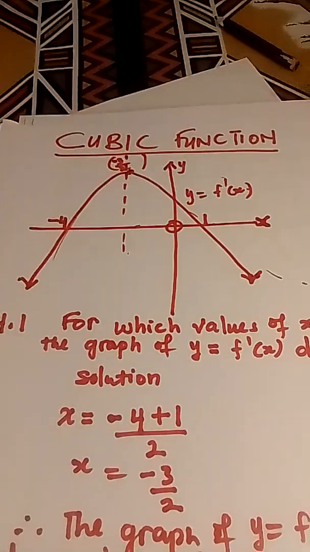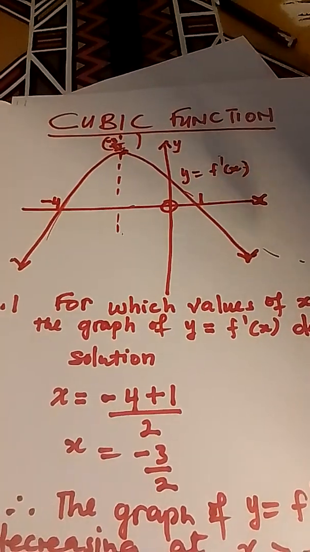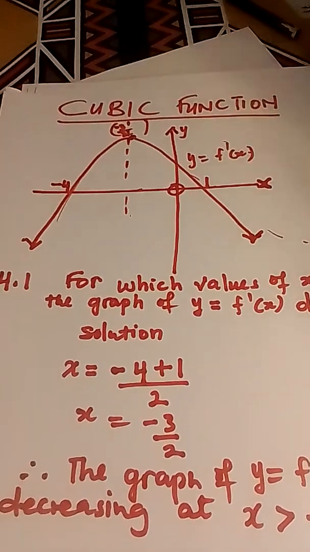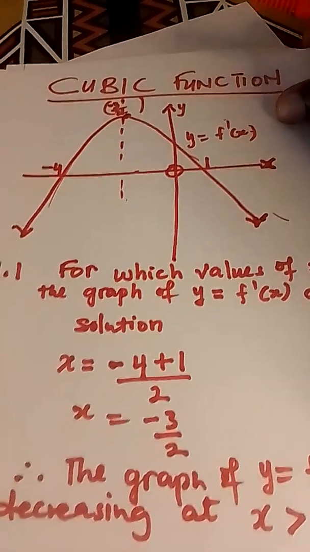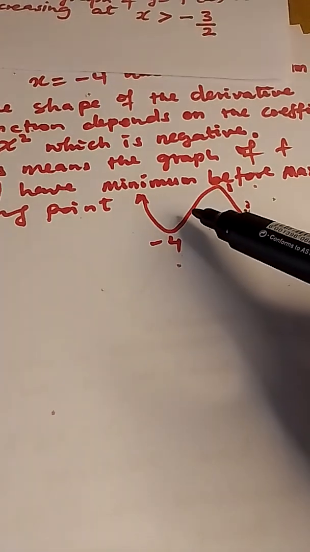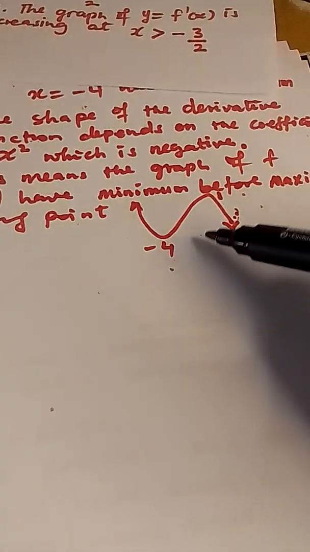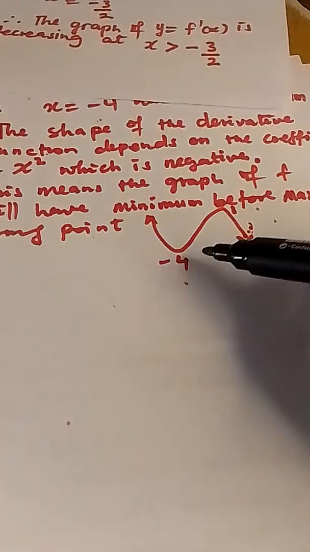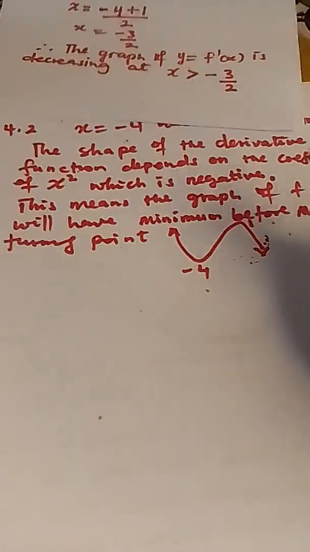So now let's go to the derivative function they give us in this order. In a parabola, when you have this graph sketch, it means the value of a is negative, okay? So when you take that into drawing a mind picture of f, you get this shape here. Because if a is negative, remember in a cubic function, if a is negative, you get a graph which is concave up and then concave down, or which we say minimum before maximum.